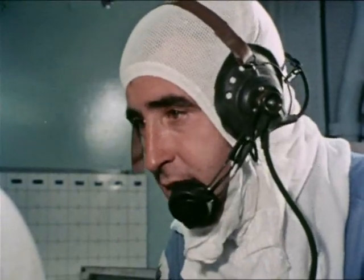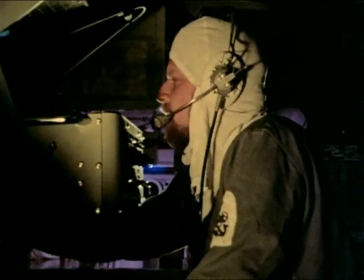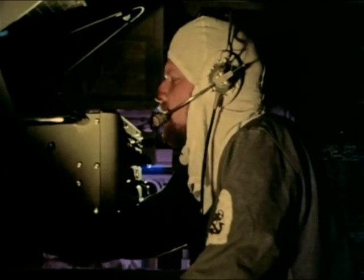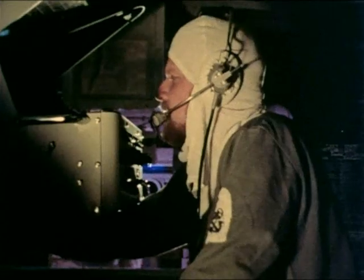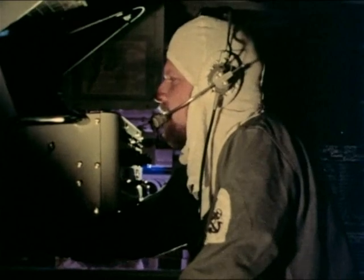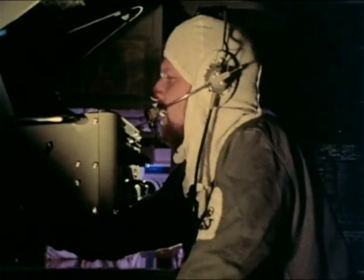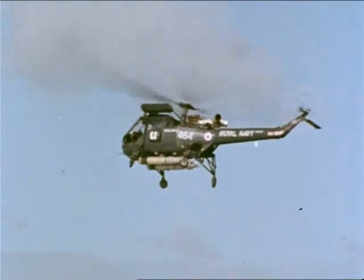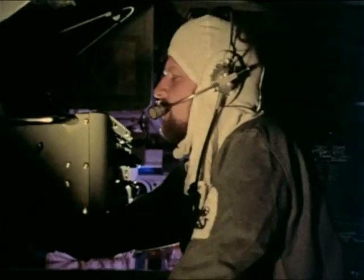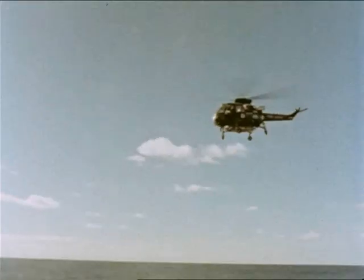Submarine altering course to starboard. Submarine course 115. 464, this is Delta Alpha. Stand by to drop two torpedoes. Set submarine depth 350 feet. Roger, 350 feet set. Torpedoes ready. 464, this is Delta Alpha. You have 1 mile to run. Check height and speed. Height 400 feet. Speed 90 knots. 464, this is Delta Alpha. Half a mile to run, left.